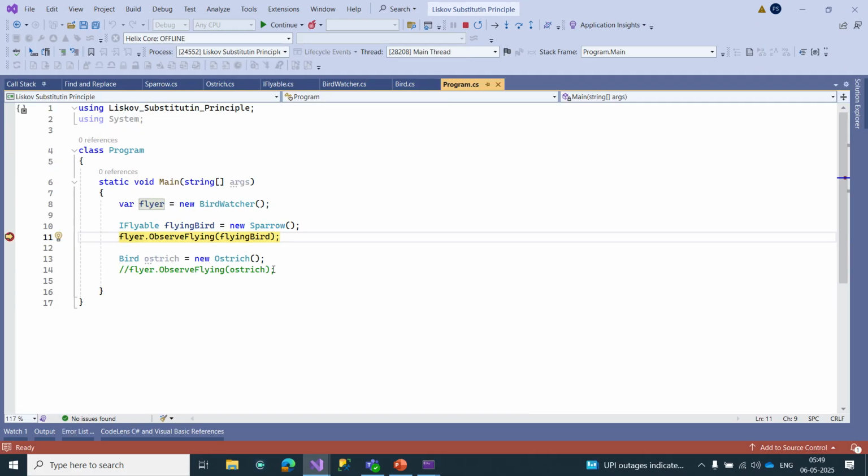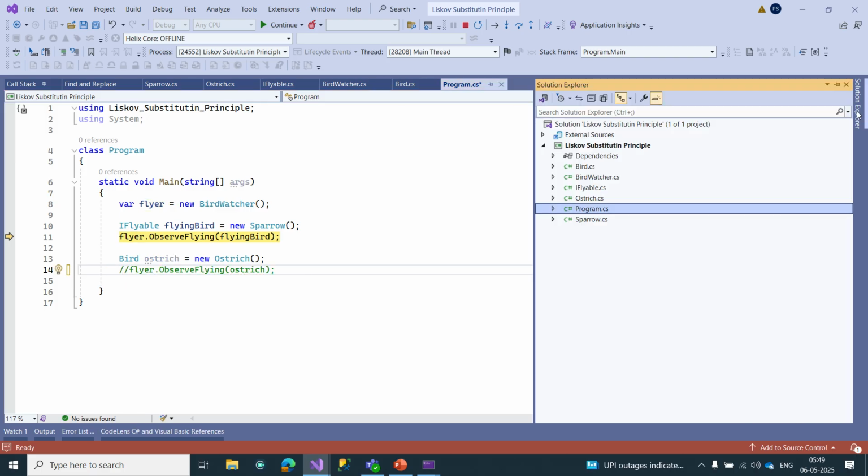Okay, I'm sorry. I have not written the statement Console.ReadLine, so it won't hold the screen. Anyways, the whole point was that here I have created the object for the bird class and see, if I do something like this, I call the ObserveFlying method and pass an ostrich. This will throw a compile time error. Why?